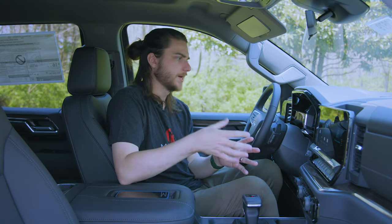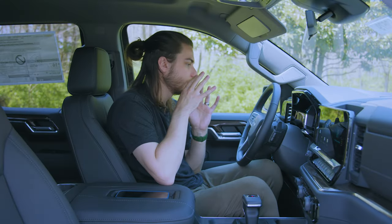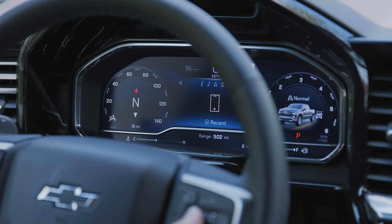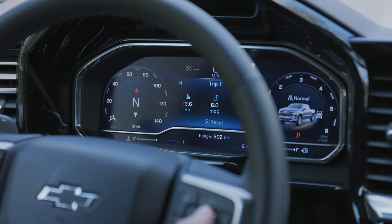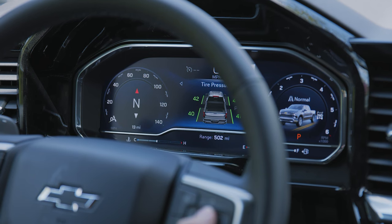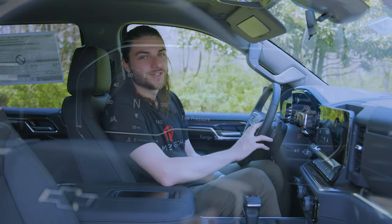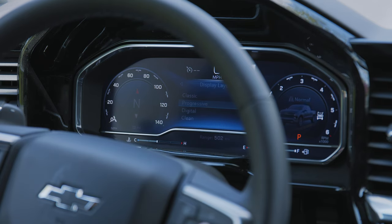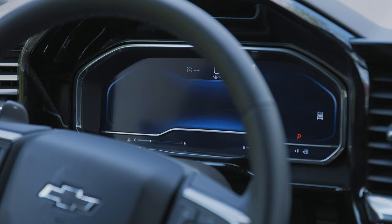Now let's move briefly to the 12.3-inch digital display cluster. You have all your standard gauges: speed, RPMs, coolant temp, range, fuel level, gear selection, current speed at the top, and the speed limit for the road you're on. Turn-by-turn navigation shows up there too. Using the steering wheel arrows you can switch through info — place phone calls, change gauge info, check tire pressure, fuel economy, transmission fluid. There are different display layouts: Classic, Progressive with a transition animation, and a more angular formed look.